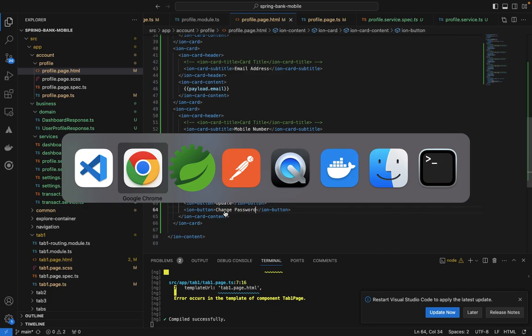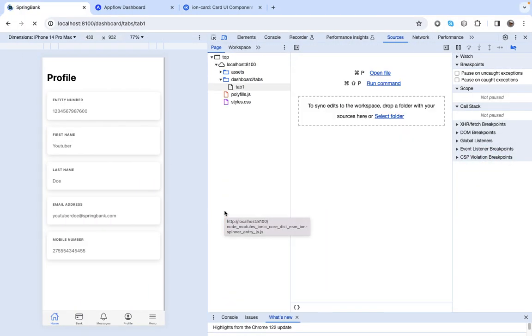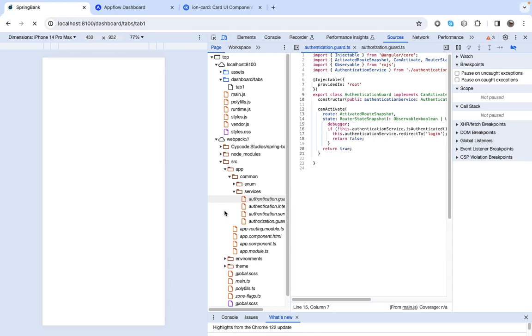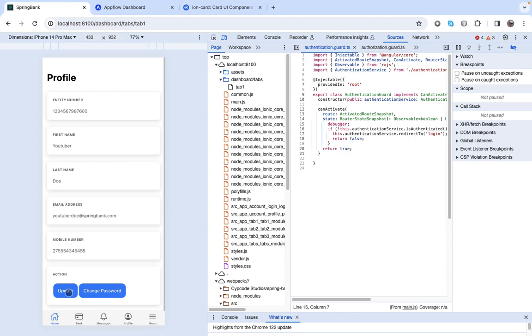Things like that, and let's see how it looks now. Let's go to profile, and you can see you have action and you have update and you have change password, things like that.